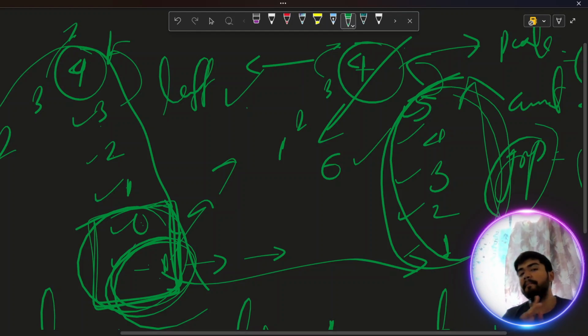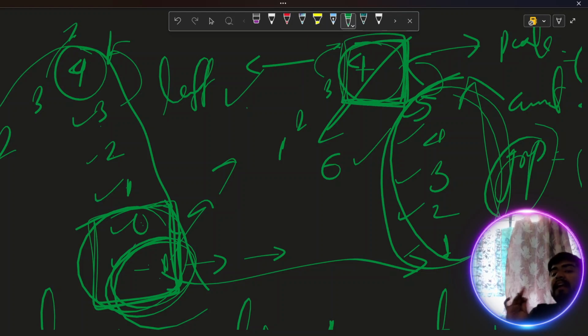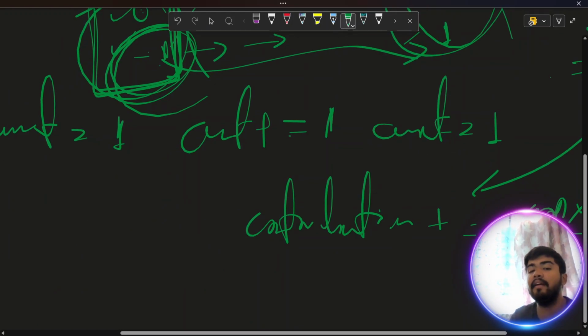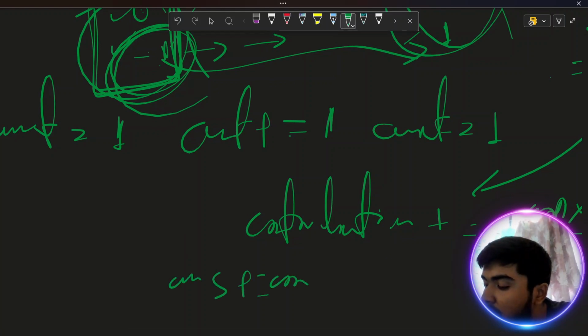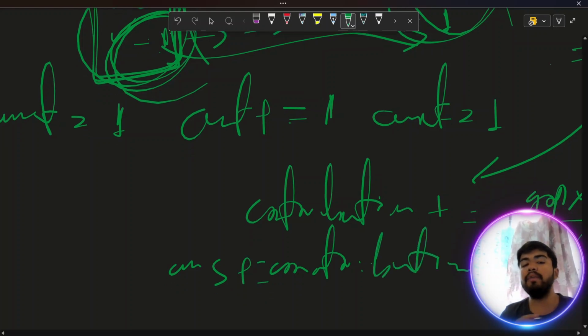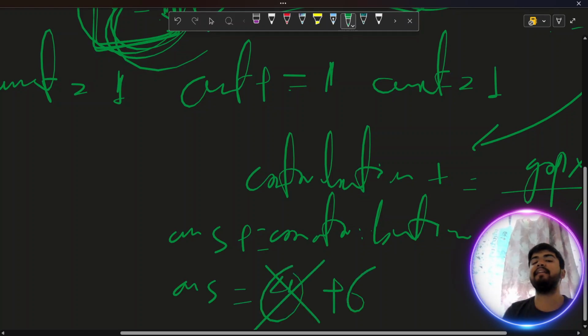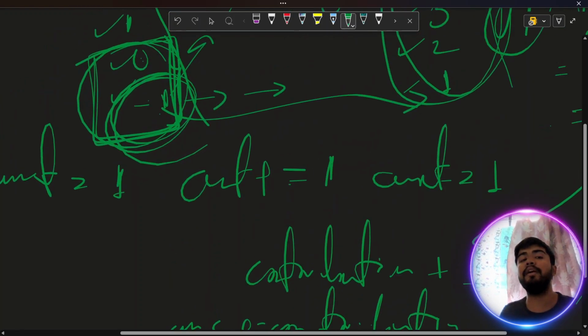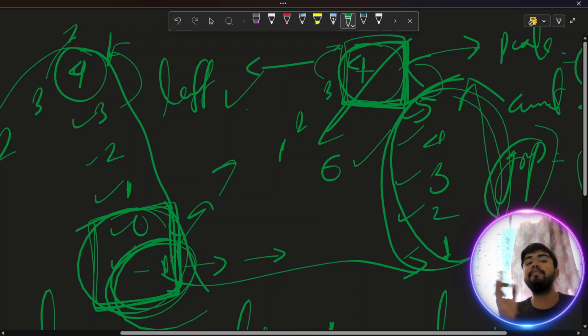But there is a problem, because we just saw that we need to increase its contribution also. Because we have previously increased it, we can do answer plus equals to the contribution of this particular trough, which is correct. But the peak contribution we previously added to our answer as a 4 value, which is not valid. So we have to add plus 6 rather than plus 4. So what is the extra contribution we have to make? From 4 to 6, that is a plus 2.